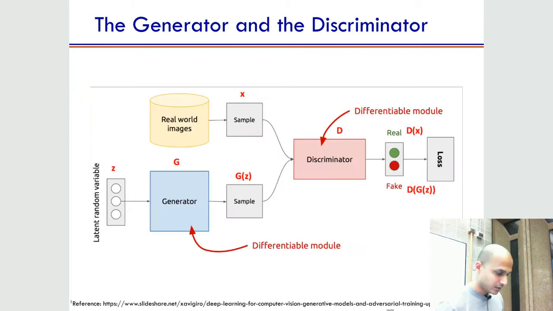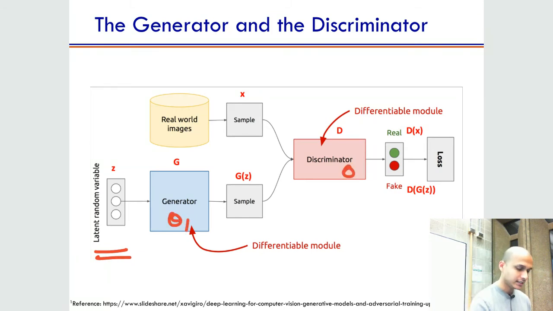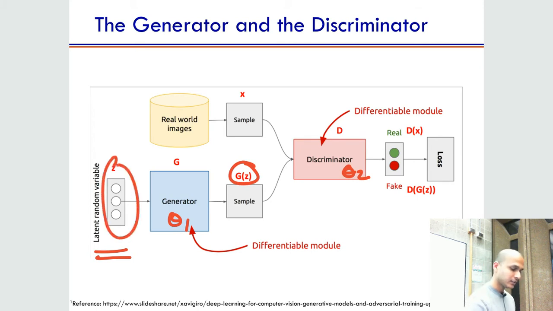So again, a picture, just to set things up. You have Z, which are called latent random variables. G is just a neural network, so let's say theta 1, and let's say this is theta 2, and you create a sample which is G of Z. Here there is no normality assumption; Z is just the source of randomness. Maybe you drew it from a uniform distribution or a Gaussian distribution, and then G is a deterministic transformation that gives you another random variable. A function of a random variable is a random variable, right? You're just comparing these two, and the discriminator hopefully can figure out which is which, and there is an appropriate loss function. So this is the block diagram.